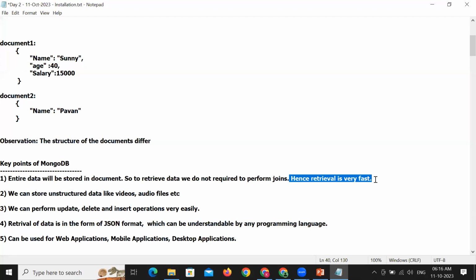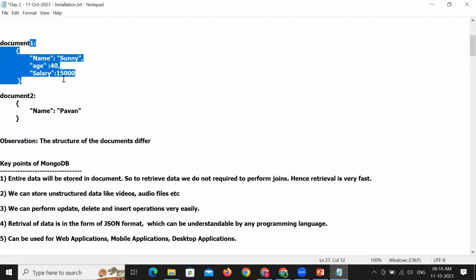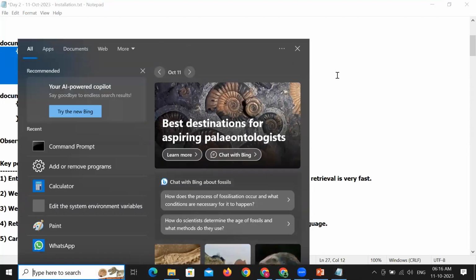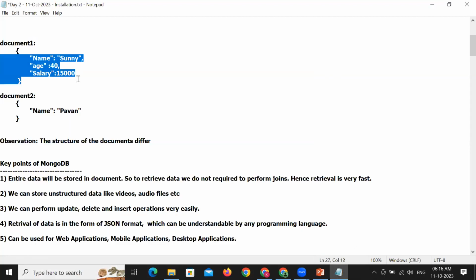The main key purpose of NoSQL databases is to eliminate joins. This is the key point you have to understand. NoSQL databases try to eliminate joins by providing the complete information at the document level. Complete information, it can be 100 values or 1,000 values also. The complete information will be stored in the form of a document, so there is no need for performing joins and the retrieval is fast.